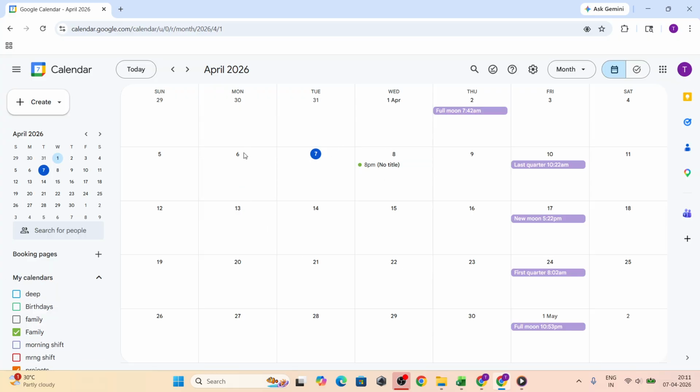Go to calendar.google.com. This opens Google Calendar in a clean full view that makes the next steps quick and straightforward. Give the page a moment to load so the sidebars and icons appear.